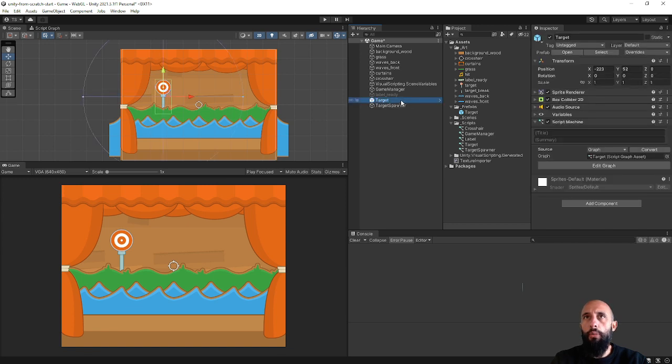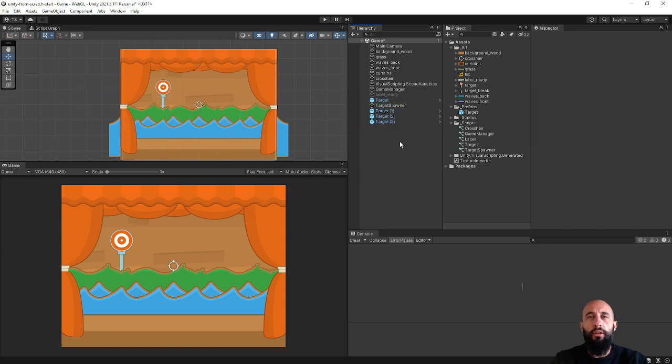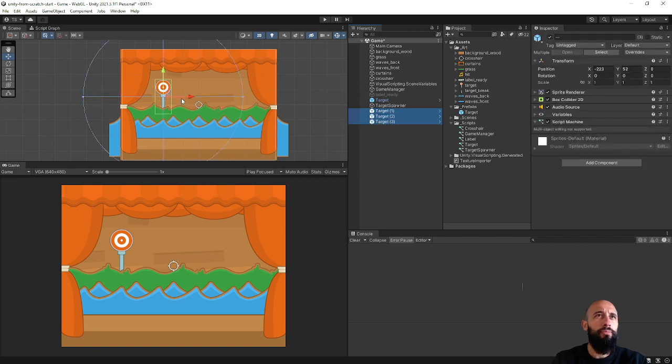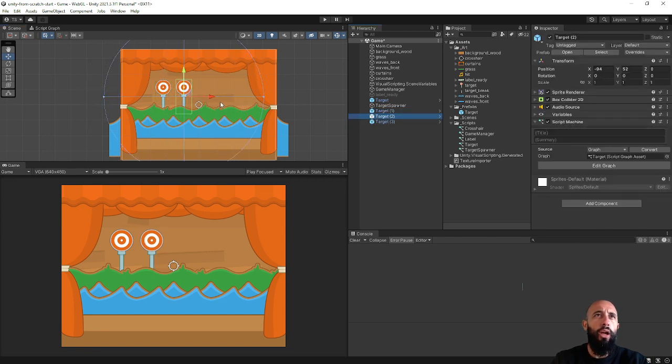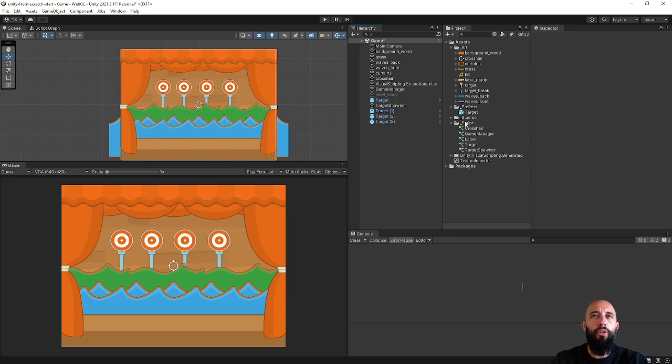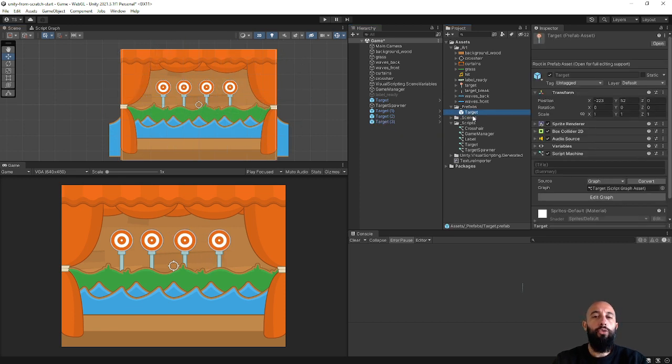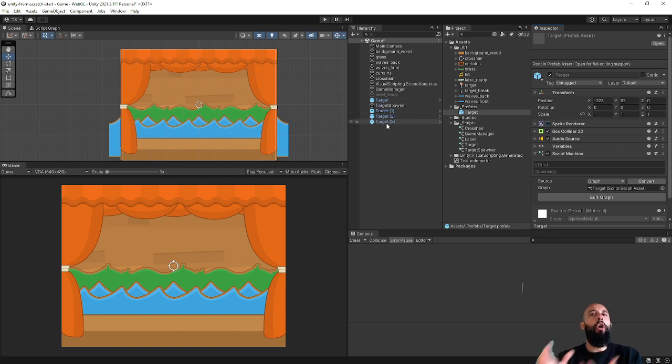What do I mean by a copy? If now I duplicate this, you can see that I have the same as before. So I have my 4 different targets. Now the main advantage of using the prefab is that if I now came here to the original object, to the template, and I disable the sprite renderer, it automatically disables and applies the change to all the copies. So when I say that these are linked copies, it means that all the changes that I make to the prefab, they are applied to the copies of that prefab.